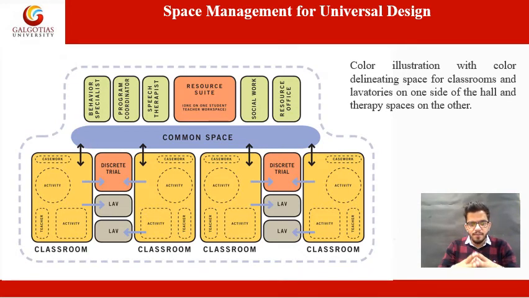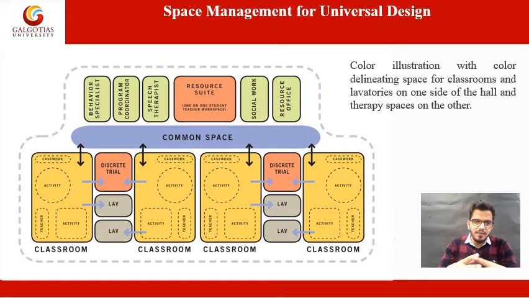is in the center. Each cluster of classrooms is connected to the laboratories. The two laboratories are connected to the different classrooms, while this whole cluster is repeated in another format as well. The color illustration delineates spaces for classrooms and laboratories on one side of the hall and therapy spaces on the other. So we have different spaces on the other side of the common space.